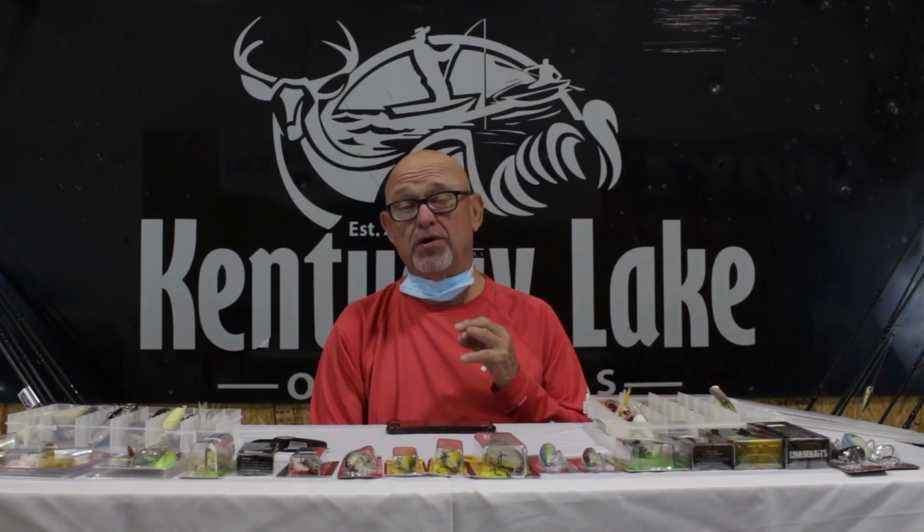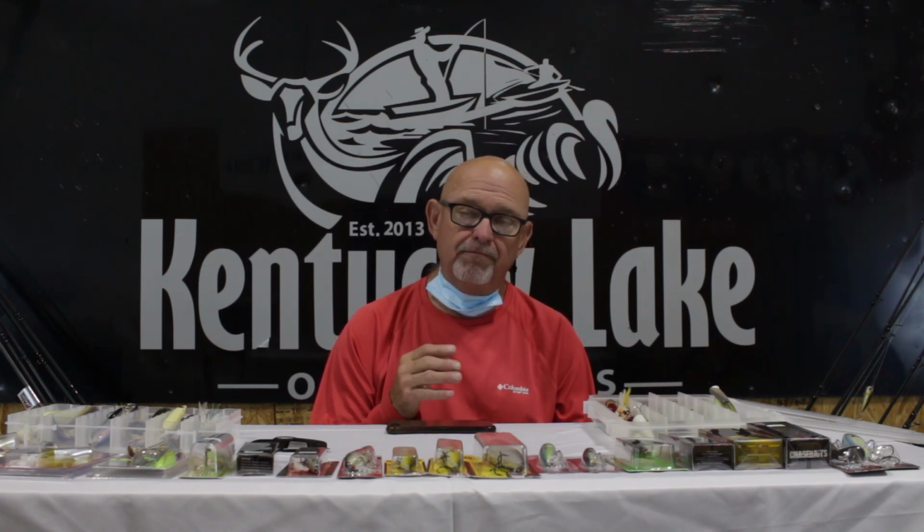Something that's very important too. Every time I go fishing my topwater baits, the first thing I do is check the drag on my reel and check my hooks to make sure that I don't have a hook point that's broken, or a hook where the throat of the hook is open. Bend it back to where it's in the right place. All that's important, especially when you're fishing around cover.